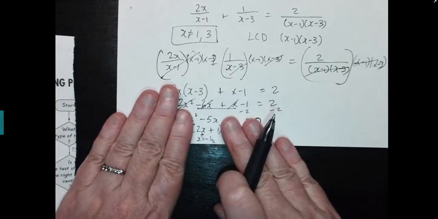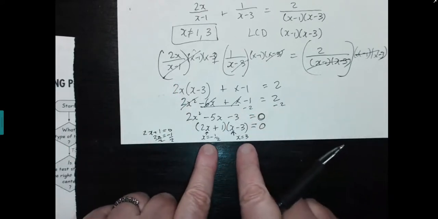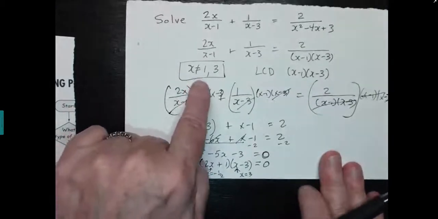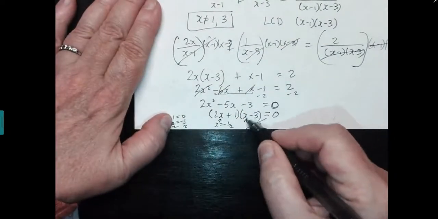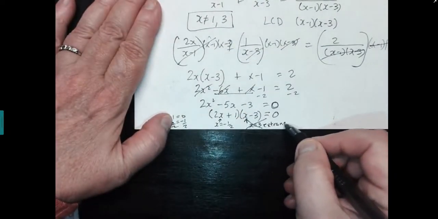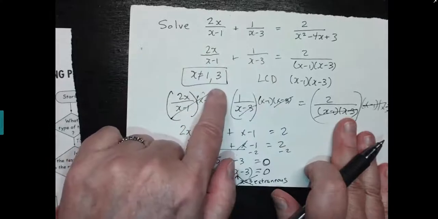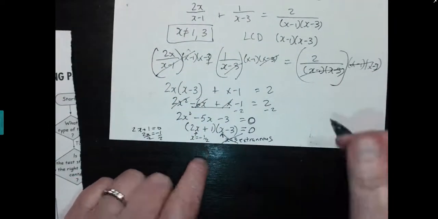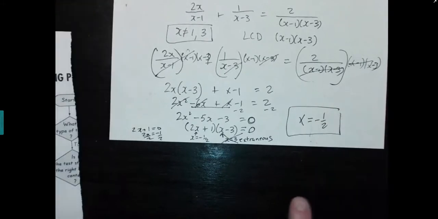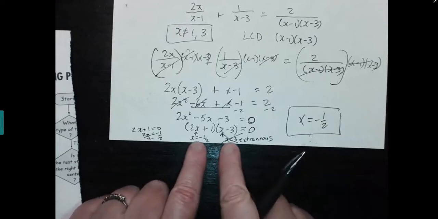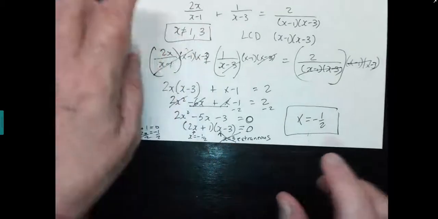Now, you want to get to a point where you can just look at that and say if x is negative 1/2, that makes it 0. Before you put that as your solution, go back and check and see what's allowed, and you're not allowed to have x equal 3. So this is an extraneous solution. It's a solution to this equation, but for the original equation, it's not in the domain. So you've got to leave extraneous solutions out. There's only one solution, x is equal to negative 1/2. And be very careful, because on a final exam, multiple choice, they could have both of those being the solution. And if you forget to check your domain, you'll miss it.